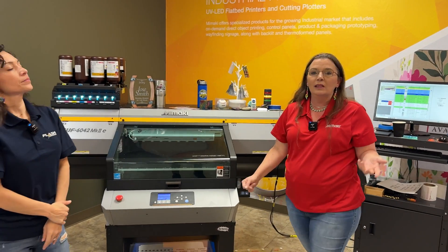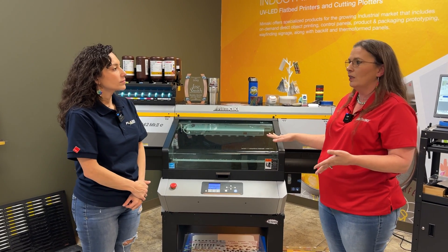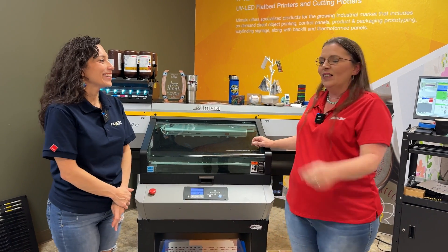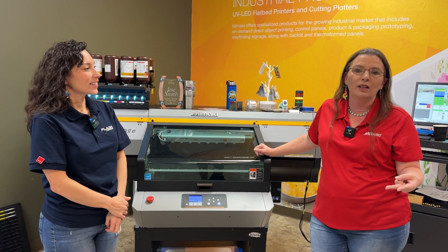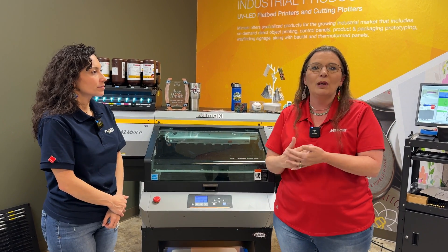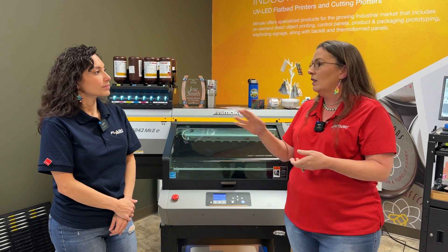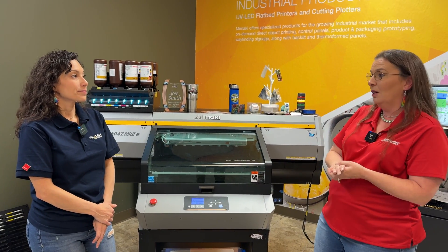You can do many different objects with different substrates — maybe a gang sheet of just champagne glass accessories. Remember, you've got event planners and wedding planners out there. Add these objects to their packages and let them hit the streets for you, so you're not having to do it yourself. Sell to them wholesale.